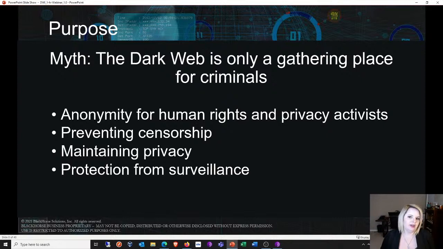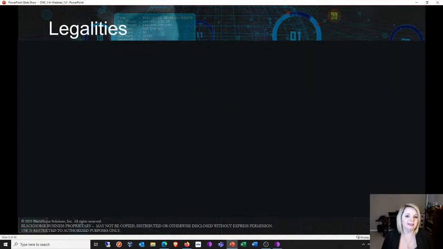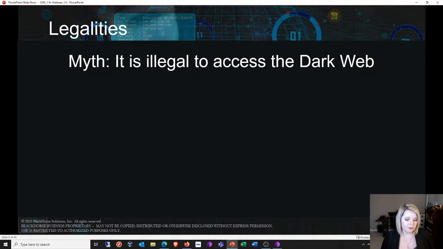So that brings us to our next myth, that it is illegal to access the dark web. Also part of this myth is that the FBI will keep a list of anyone who downloads the Tor browser. The FBI thinks this is very funny because they definitely do not have enough agents and they definitely don't make enough money to monitor every single person that downloads the Tor browser bundle. And also, they more than likely don't have access to those metrics anyway.